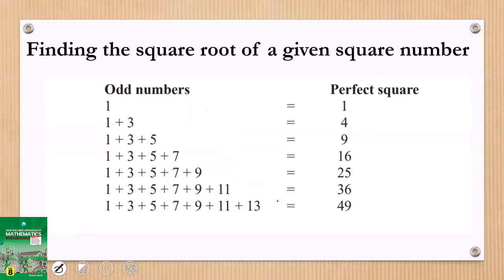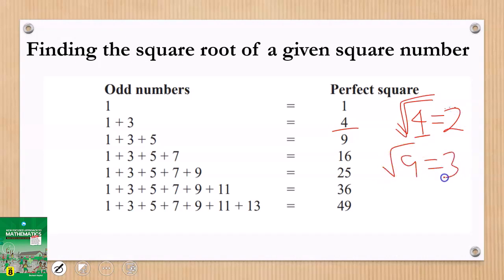Now what it means is that if I have a perfect square number like 4 and I take square root of that 4, it means I'm taking the second root of it. What number times itself twice will give me the 4, which is 2. And so square root of 4 is 2. Square root of 9 will be 3, because 3 times 3, which is the same as 3 squared, is 9. So the second root of 9 is 3.